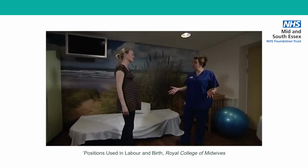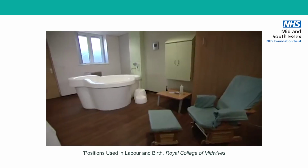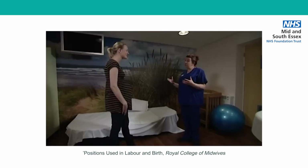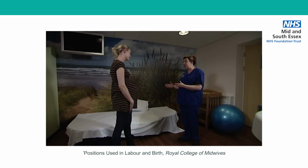This is our typical birth room on the birth centre, and I'm sure the first thing that would strike you is that there's no bed in here. We're trying to encourage mums to be mobile, and there's an awful lot of evidence now to show that when we get a mum to lie on a bed and we put her on a monitor and restrict her movement, that can increase the amount of pain that she feels in labour, and on occasion slightly slow down the progress of her labour.